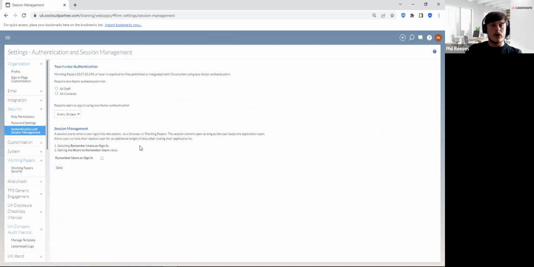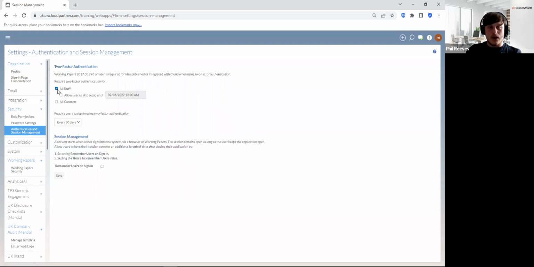But more importantly, we've got the option for two-factor authentication. So when it comes to publishing and integrating with Caseware Cloud, we can determine whether we require people to use two-factor authentication. We can also manage sessions within the options here.